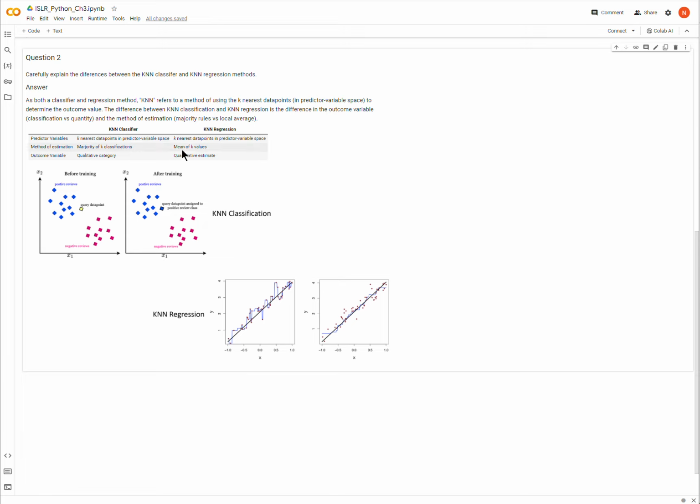And the way that we're assigning the value, or predicting the value of y, is by going along the x-axis, finding our data point, finding the closest data points, and then taking the arithmetic mean, generally, or I guess you could do the median or whatever, some average value, some value of central tendency for that data point according to its K nearest neighbors. So that's the difference. Okay, thanks.